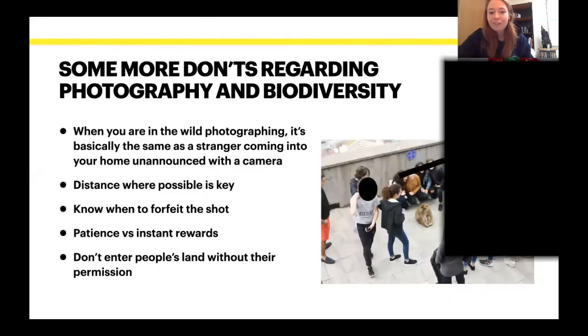So just to finish that point, I've given an example from one of my trips during zoology. We went to Gibraltar, and with this picture, I think a lot of people are just like, wow, it's a monkey, that's so cute. But there's a huge problem here in that this animal is cornered. And if you are a wild animal, you would feel attacked and very much in danger here. So if this specimen had gone on to attack one of these people, I know everyone would be like, wow, that's crazy, I can't believe they did that.